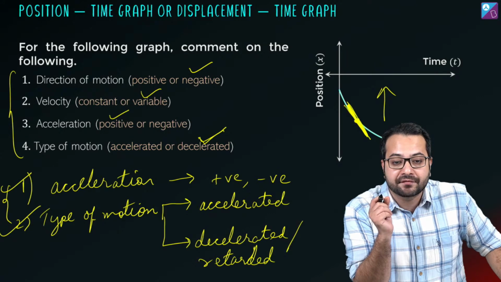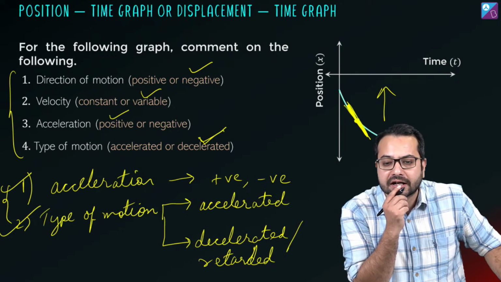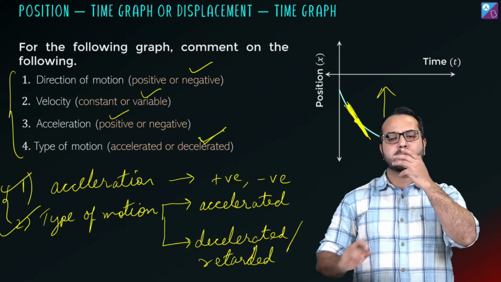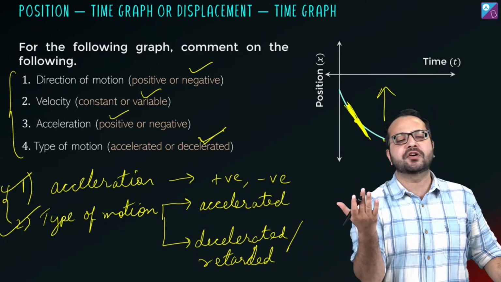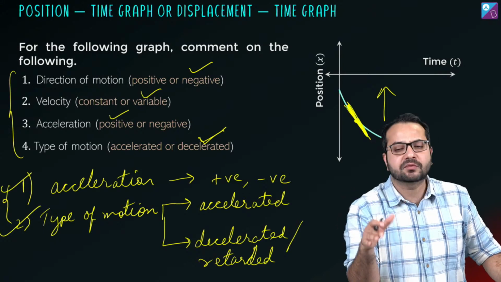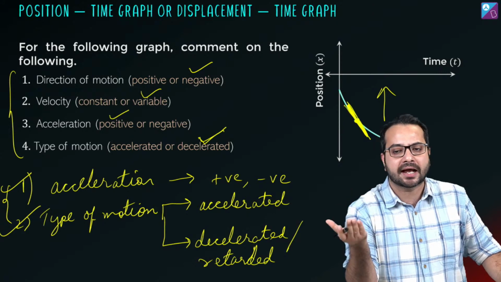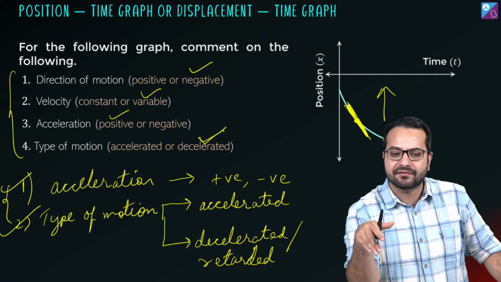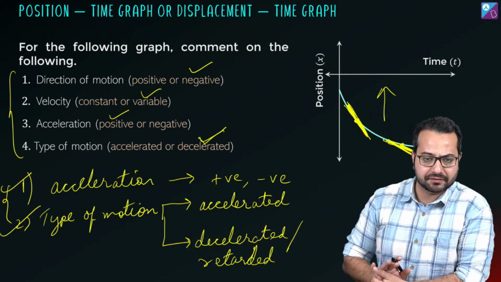Perfect. Prakhar is saying, sir, if it would have been parabolic, then the motion would have been accelerated, as the slope is changing from negative to 0 to positive. Parabolic. तो प्रखर यहां पे we are not necessarily talking about parabolic. ये कोई भी फंक्शन हो सकता है. It could be any function. But the thing which is clear is that if the graph is concave upwards, the acceleration is going to be positive, the double differential is going to be positive, and if the graph is concave downwards, then the double differential is going to be negative. मतलब acceleration is going to be negative.